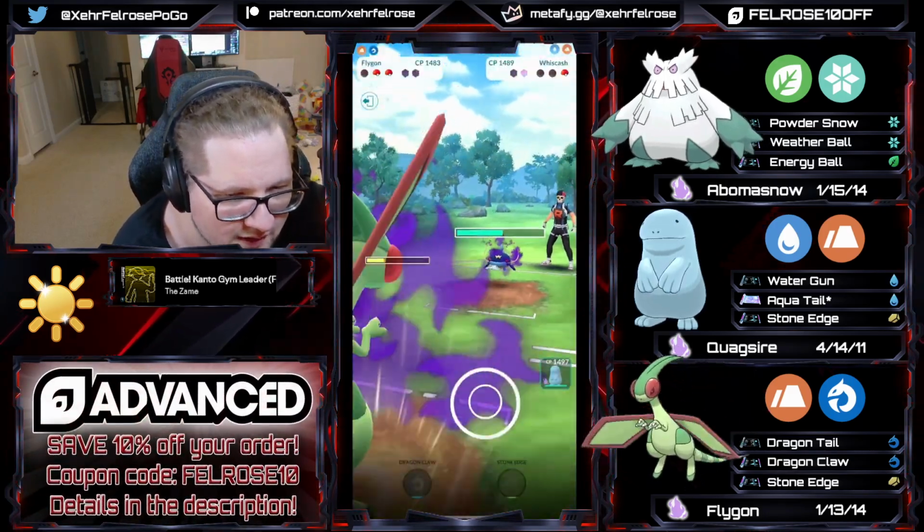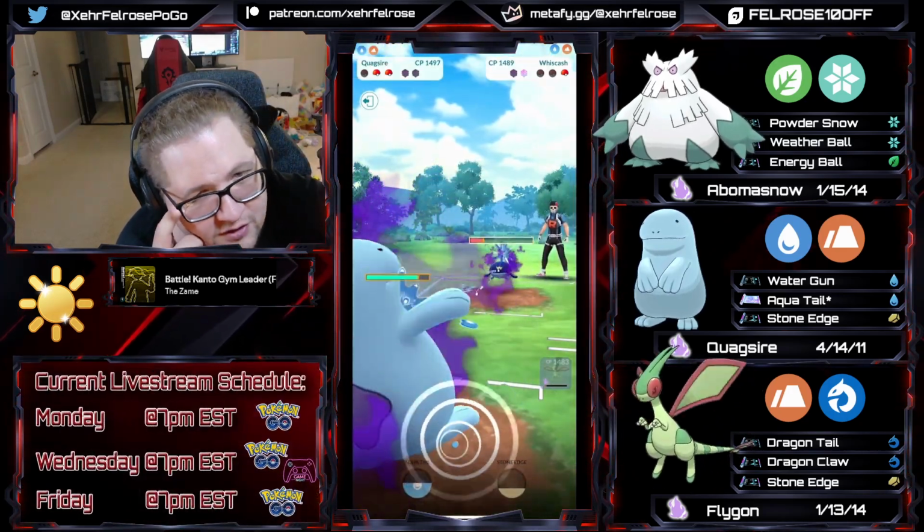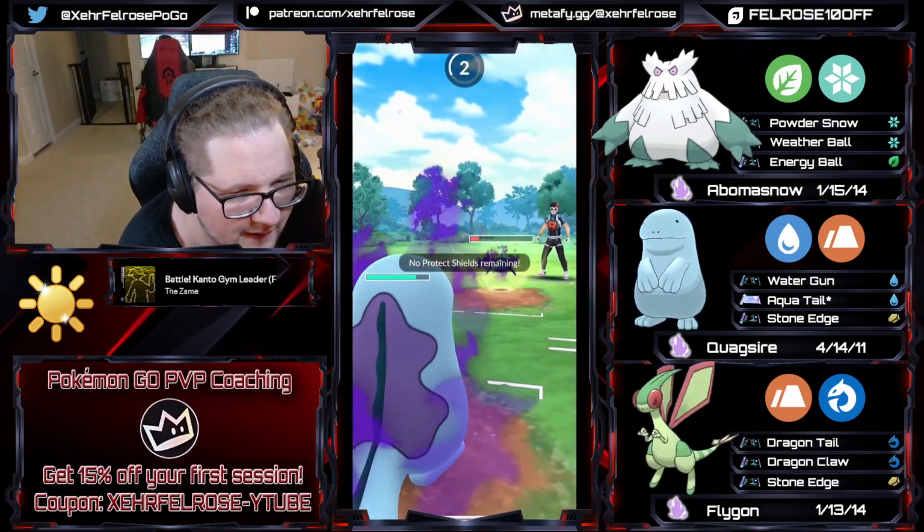Going for the Dragon Claw, trying to do some damage here, unable to get to another move, and I'm realizing it a little bit too late, and I definitely should have just come in with the Quagsire as soon as I threw that, because now the opponent gets to 2 Mud Bombs. I'm pretty sure it's over.